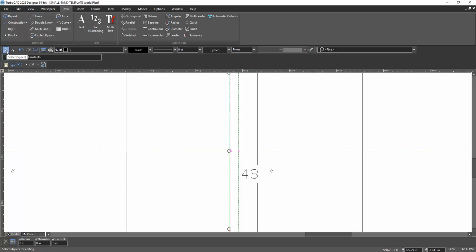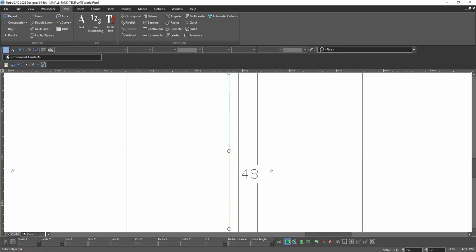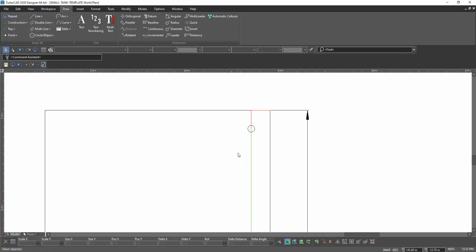Go ahead and get your arrow tool, left tap it one time, and let's start getting rid of these red and green lines. So right here it gives you the option to select polyline or line. A polyline is going to be the whole rectangle. We don't want to do that. So you want to left click here one time. Don't do polyline, just do line. And as you can see, that little red line got selected. Hit the delete button on your keyboard.